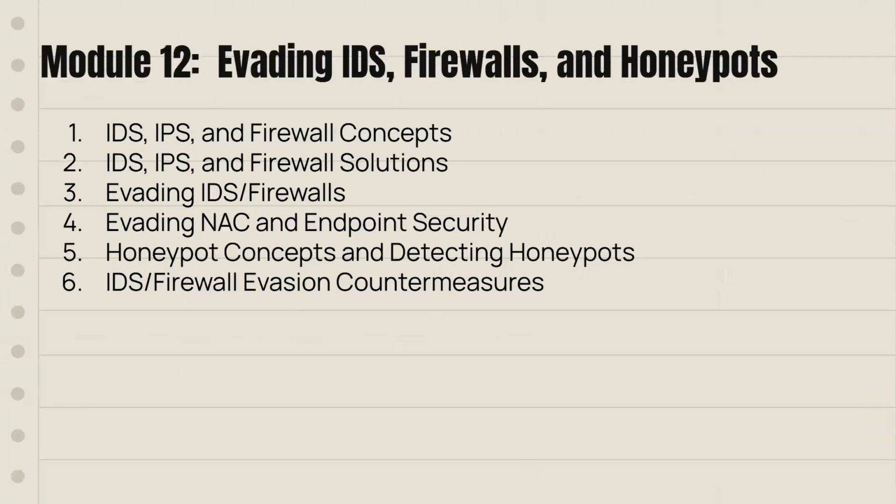Okay. And next we have evading IDS, firewall, and honeypot. This chapter is more related to making a bypass of security devices. Suppose you are outside the network and you want to get into that network, but you don't find any vulnerability. There is no other way to get into that system.